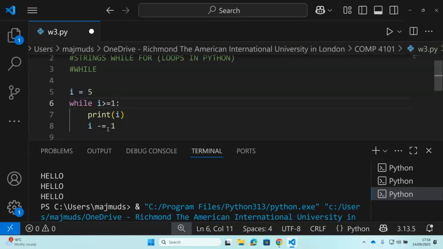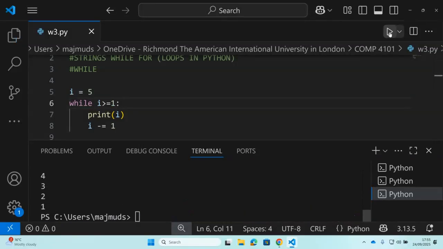And you keep reducing the counter. So now if I run this, hopefully the output should be 5, 4, 3, 2, 1. Make sense?